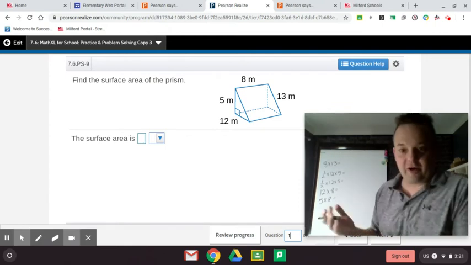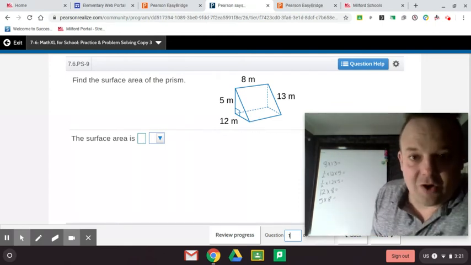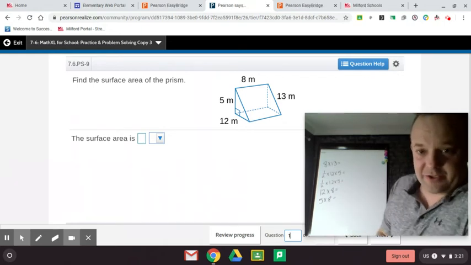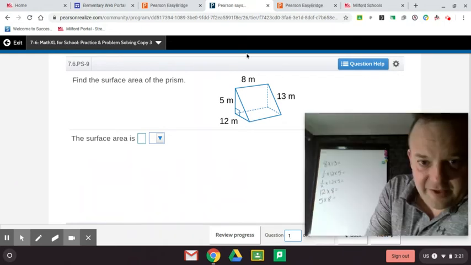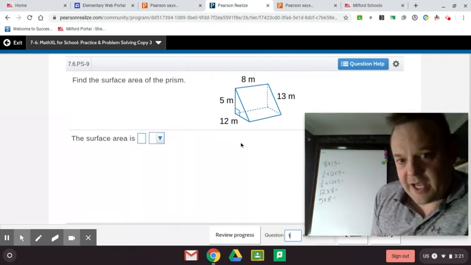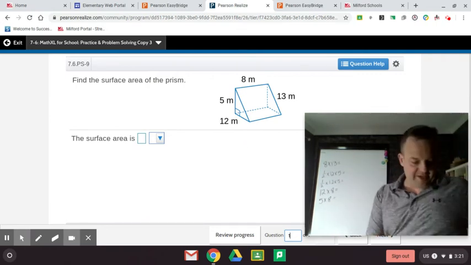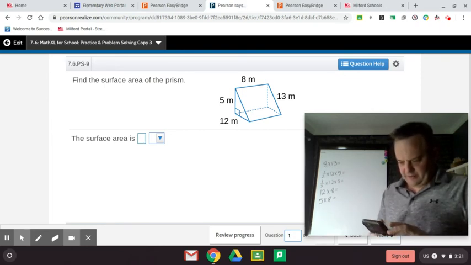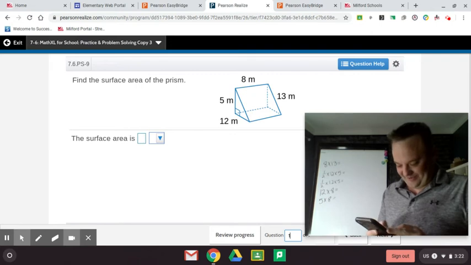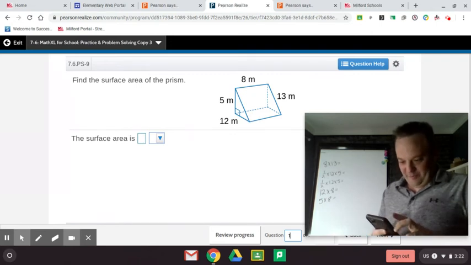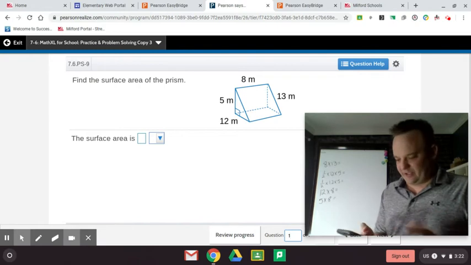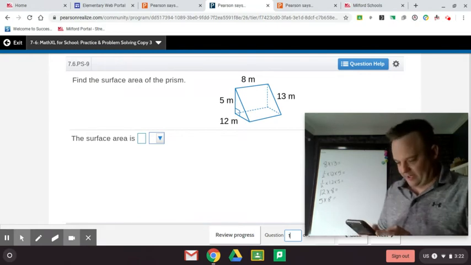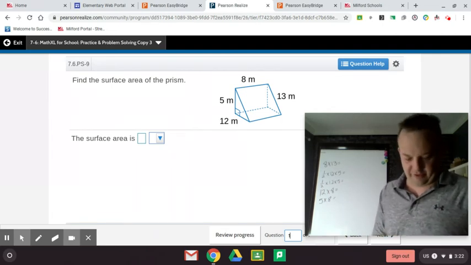Now we're going to find the product for all of those and then add them all up and find the surface area. So here we go. And your question will have different numbers here, but you know, you follow the same format here. So 8 times 13, I do not have that memorized, no shame in that. I was never really fast at my basic facts guys. But I think that's what makes me a good math teacher because I have a learning disability and it just takes me a little longer to do things. So I kind of understand how to explain things good, I think.